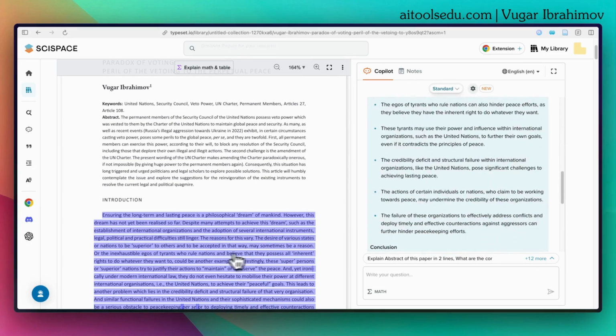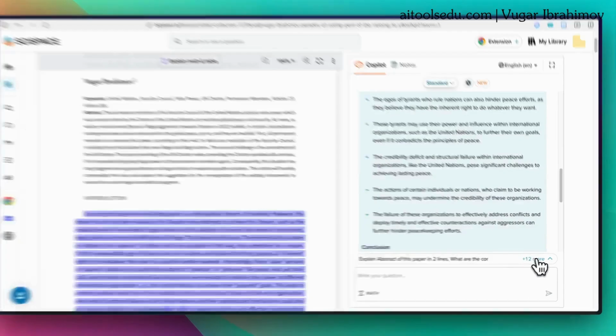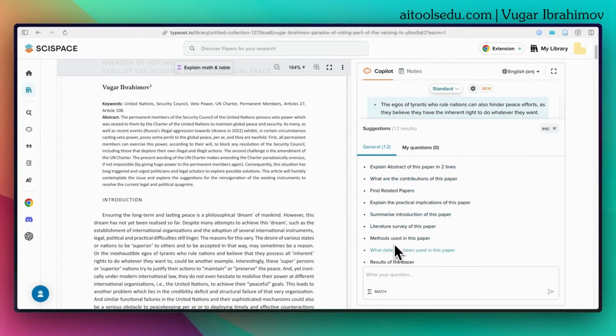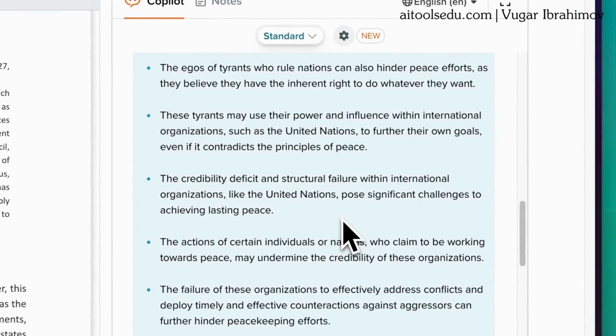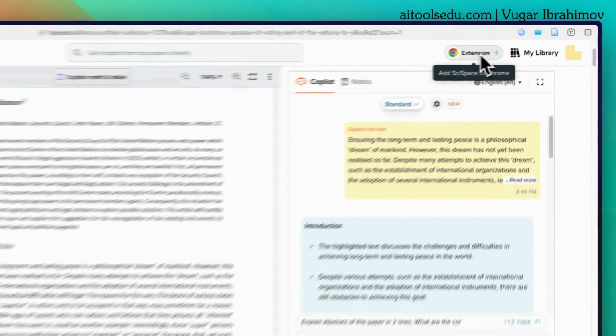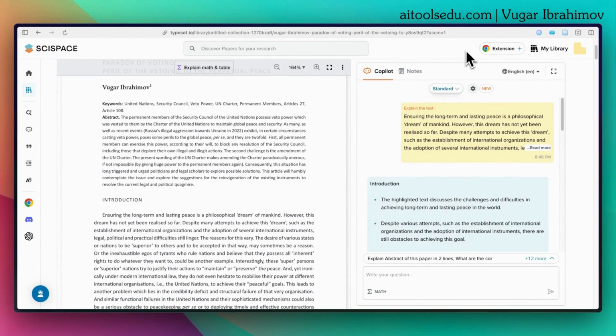And as I said, you can get summaries, you can find papers, but here you can also see pre-drafted questions. You can also use these pre-drafted questions while using AI Copilot of SciSpace. I think that's basically how Copilot works. That's as simple as this. And as you can see here, there is also an extension of SciSpace AI Copilot. You can add it to your Chrome browser, and you can use AI Copilot on basically all science and also non-science websites, articles, etc., and ask questions.